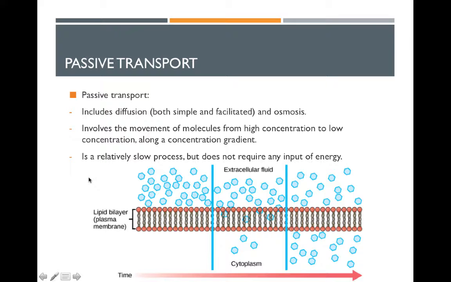So you can see here, this is an example of a lipid bilayer, which is our cell membrane, okay? On this bottom part, there's the cytoplasm. So the cytoplasm is what's inside our cell. The extracellular fluid means outside cell, okay? So the fluid outside of the cell. And you can see that here, whatever this molecule is in very high concentration, so it slowly diffuses across the cell membrane until it's got equal concentrations on both sides, okay?